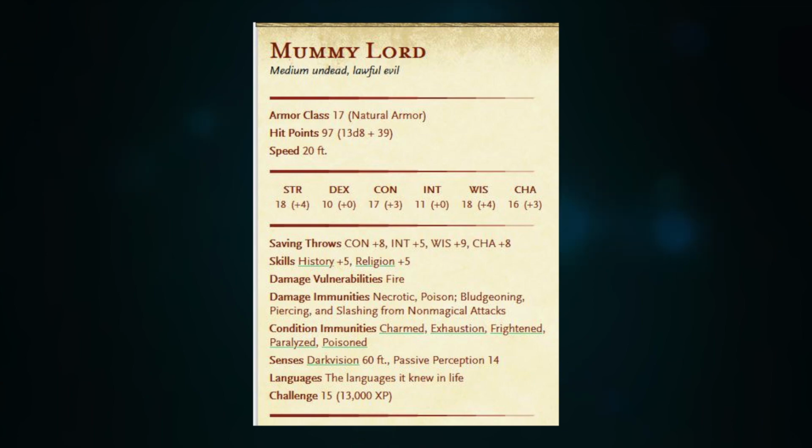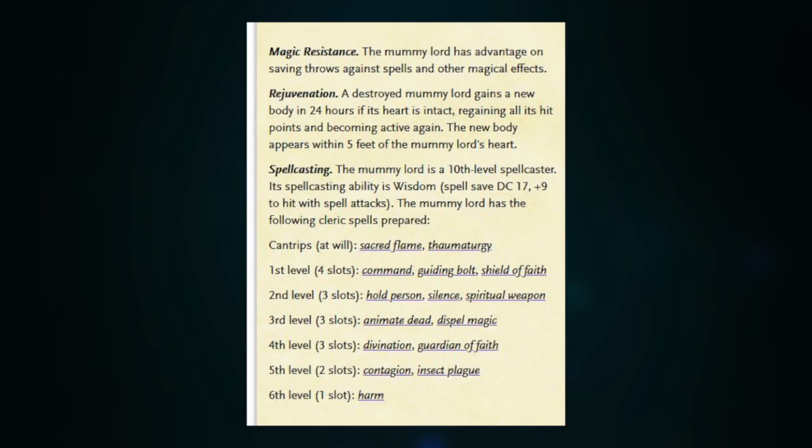They have this cool ability called rejuvenation. If you don't destroy the heart of the mummy after you defeat it, then it's just going to come back in 24 hours and you're going to have to deal with it again. They're a spellcaster. It looks like there might be a typo on the entry because it has them as a 10th level caster, but they have 6th level spells, which would be an 11th level caster. So they're getting cantrips all the way up to 6th level spells, which, when you have access to things like harm, that's a potent foe, right?